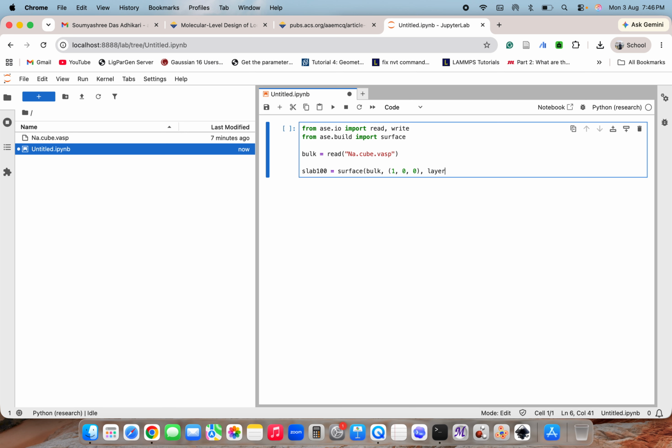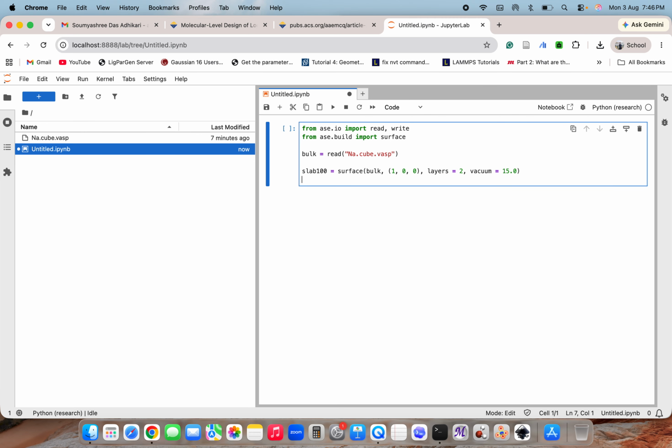And if you want to change your layers, or add more and more layers, you can also have control over that. Here I am simply writing layers equal to 2, and we can also provide vacuum to create the slab. Here I have given the vacuum value as 15 angstrom.